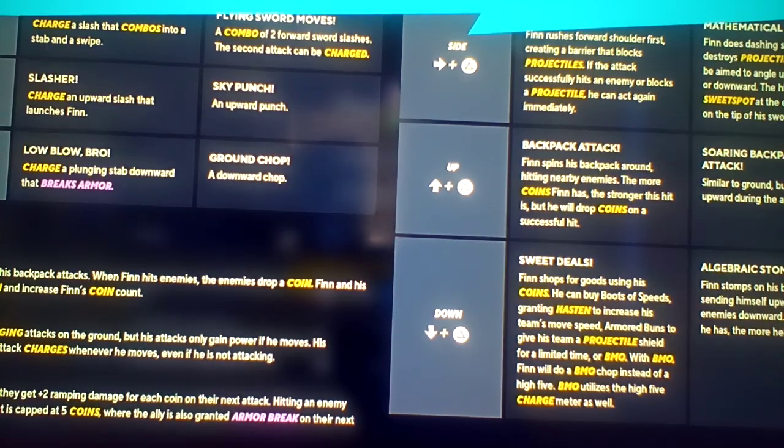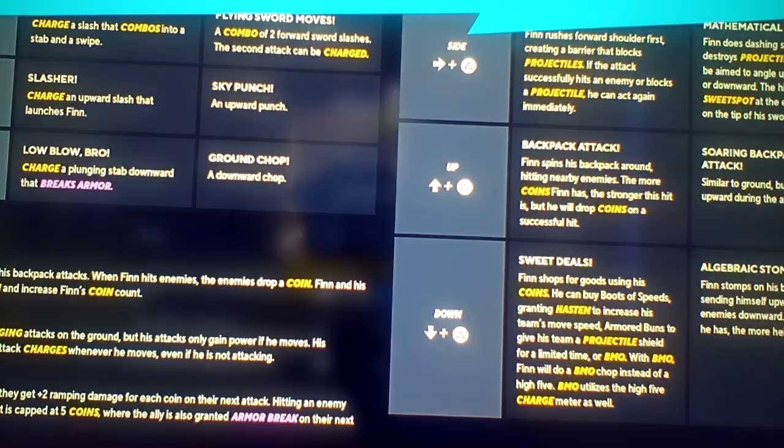And Algebraic Stomp. Finn stomps on his backpack, sending himself upward while hitting enemies downward. The more coins he has, the more height he gets.